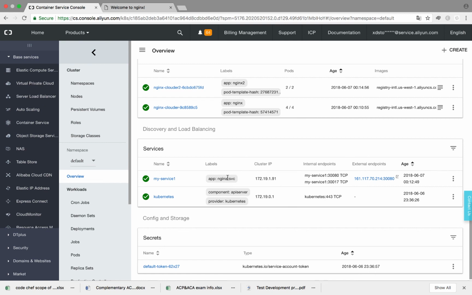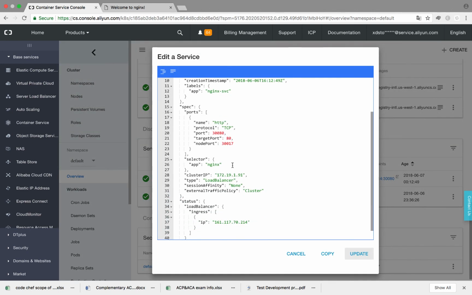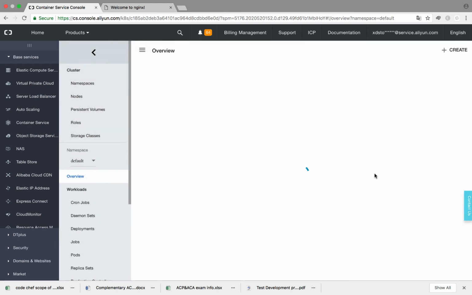Okay. What we need to do is go here and do the view and edit YAML. The key point is this one. We already have the selector called app: nginx, and now we change it to nginx2. And we do the update, right?